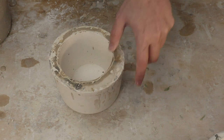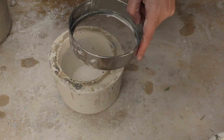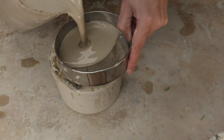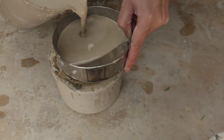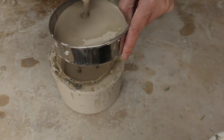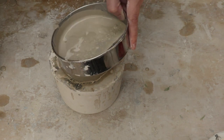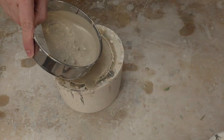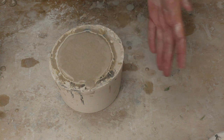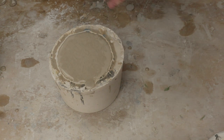So I have my mold, have my strainer, and I have my slip. All right, there we go. We'll do this one just like normal. I'll let it sit for a while, pour out the slip, and then demold it, and do that a few more times.